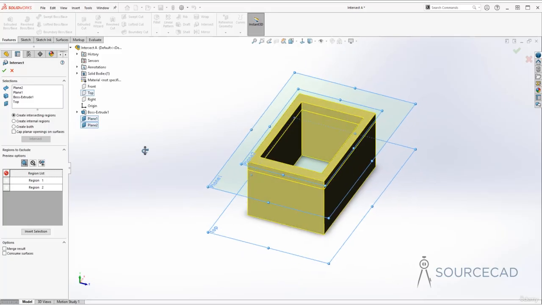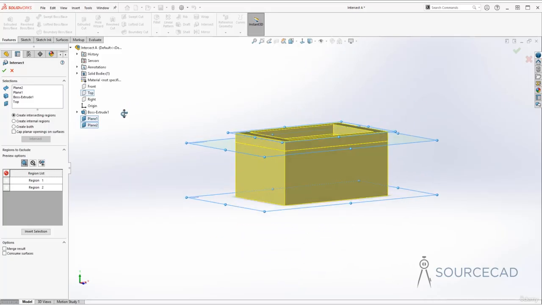And this is what we are going to get. So what do we have here? Well, in this case, we have 2 different regions. This solid body is now intersected in 2 different parts. It is intersected with respect to plane 1. This plane 1 is just intersecting this solid body in 2 different parts. Now these planes are at the end of these bodies, so they have no influence on this one. So we end up with region 1, which is on the top, and region 2, which is on the bottom.